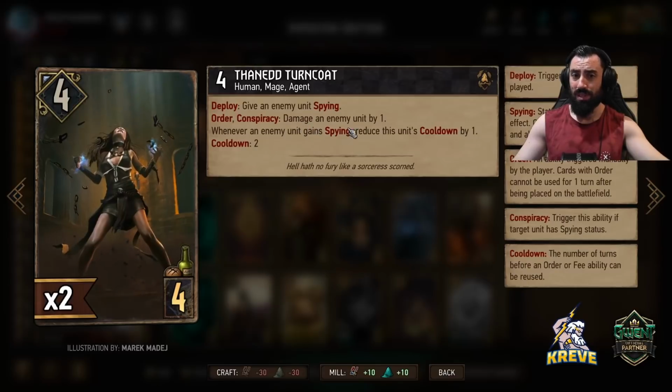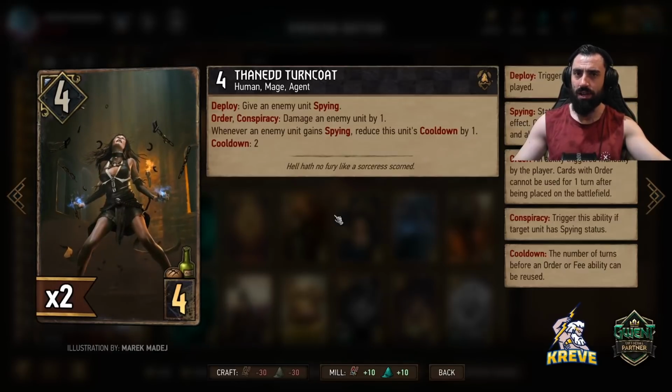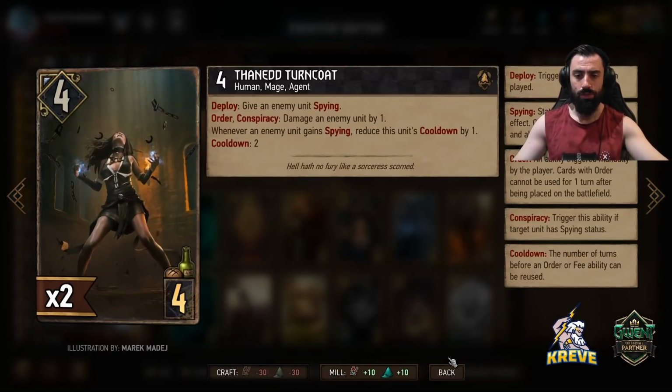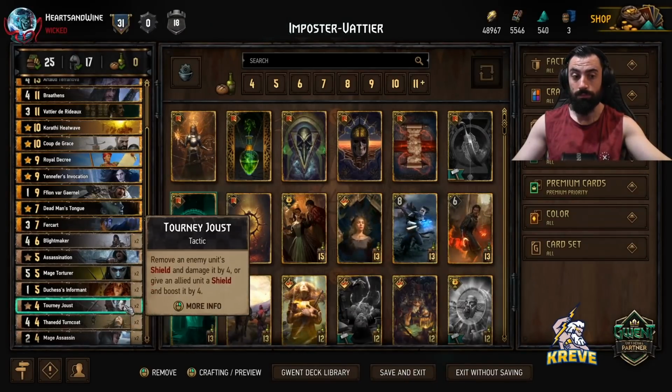Order conspiracy, damage an enemy unit by 1. Whenever an enemy unit gains spying, reduce the unit's cooldown by 1. It makes sense to have this card in our deck because we play spies, so this turns into a nice little engine for us doing damage. So take one with you first round and the other when you're playing Vattier.